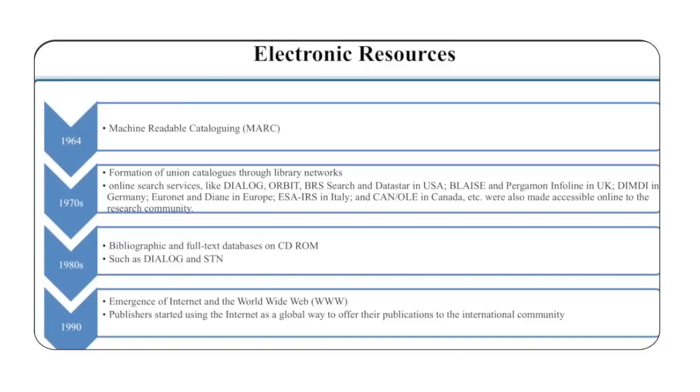The emergence of Internet and the World Wide Web in the early 90s as a new media of information storage and delivery came as a real boon for the evolution of electronic resources. Internet and web technologies brought in the graphical components in electronic resources and digital libraries that were missing earlier.